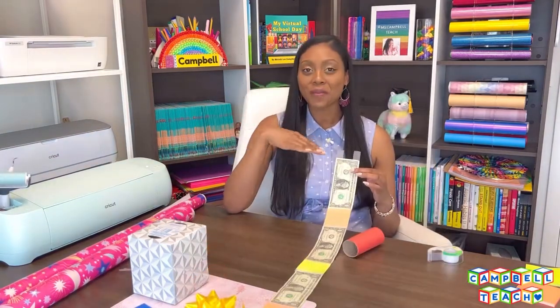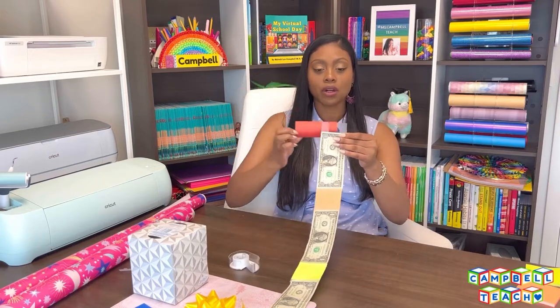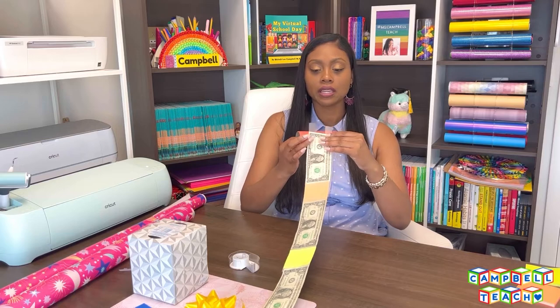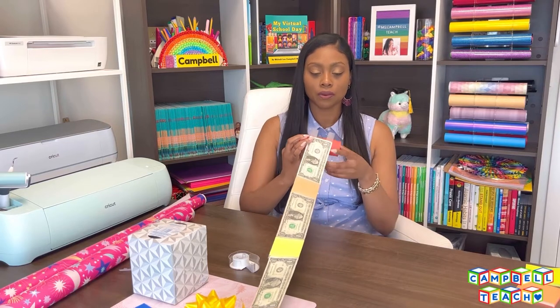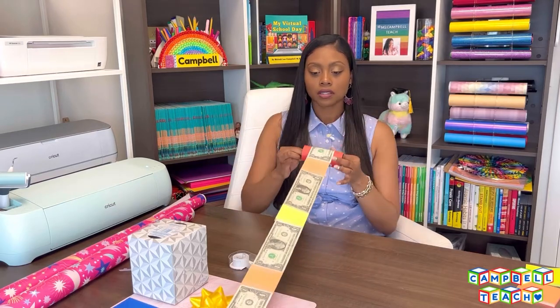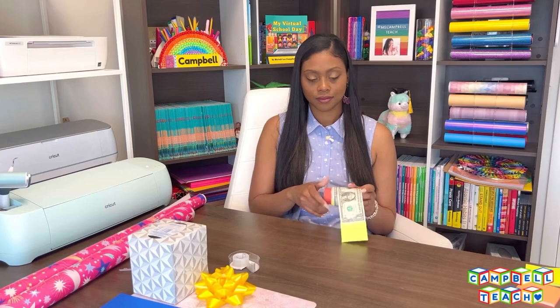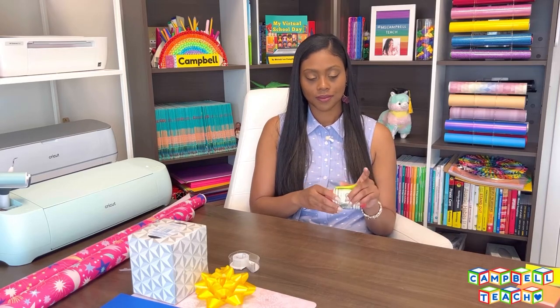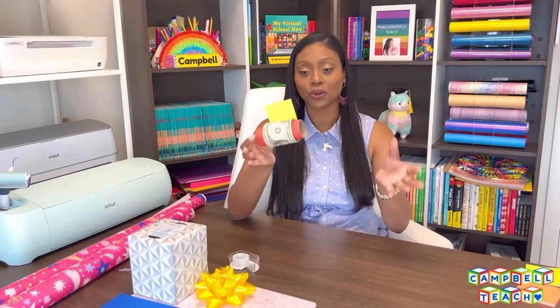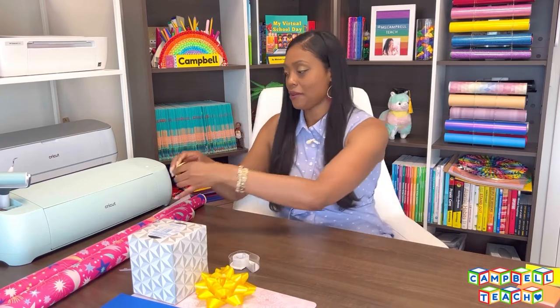Now we have all of our money taped together. So then I'm going to just take my craft roll and tape it directly to the center of the roll. So now we're going to roll it up. This is how it looks when it's all rolled up. So we're going to just place it to the side for now.